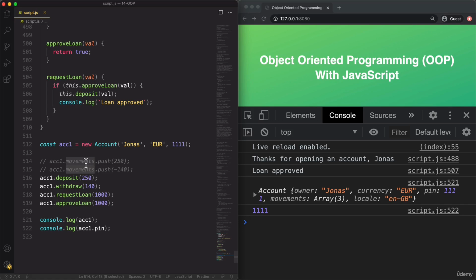Now, the second reason is that when we expose only a small interface, so a small API consisting only of a few public methods, then we can change all the other internal methods with more confidence. Because in this case, we can be sure that external code does not rely on these private methods. And so therefore our code will not break when we do internal changes. So that's what encapsulation and data privacy are and the reasons for it.